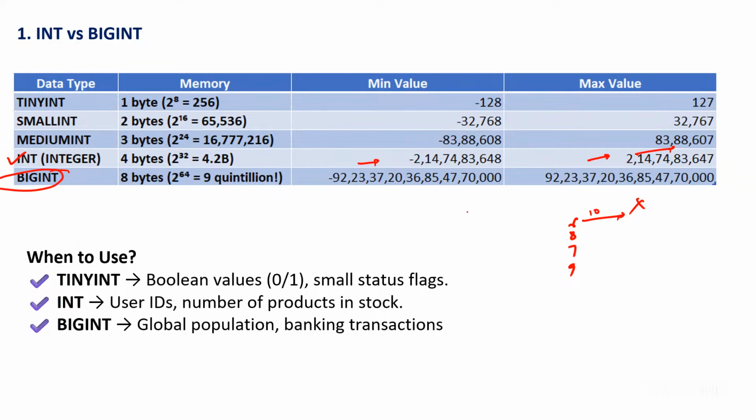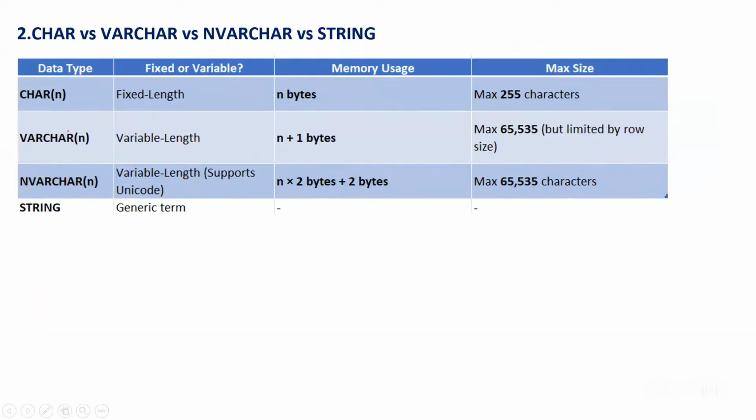Now, it depends how you are using it. Based on your requirement, whenever you use integer with no floating values, that means no decimal, I have no decimal in the data that is coming in my column. Only integer type of data is coming. I'll use something called int or bigint. Okay, fine. Now I don't have any integer.